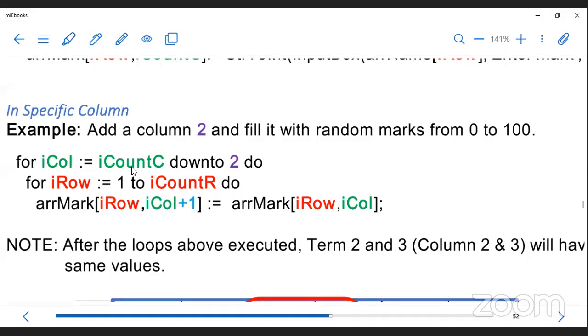Let's say we were at column 19. I'm taking column 19 and placing it in column 20, which currently was empty. So I placed column 19 in 20 for everyone in all the rows.